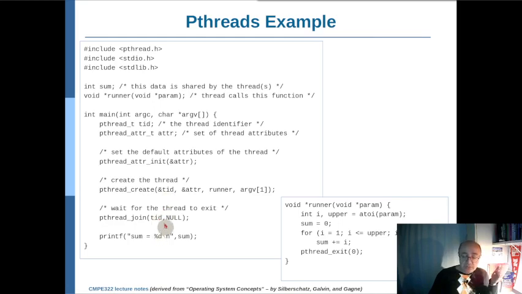And when we're done, we can print sum. Pay attention, the sum variable is defined as a global variable. It's outside the main function. It's a global variable. Therefore, the runner function also can access this global variable. And actually, what's being done is the runner function, while it is running in parallel, it's modifying that sum variable. We have waited for the thread to complete. So while the thread was running, of course, sum would have different values and it would be continuously changing in each iteration of this for loop here. But since we have waited all the way for the thread to complete before calling printf here, we're sure that sum has the ultimate value in it.